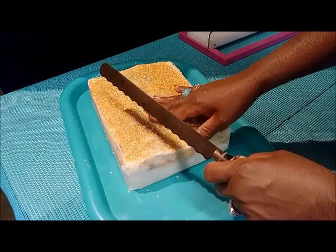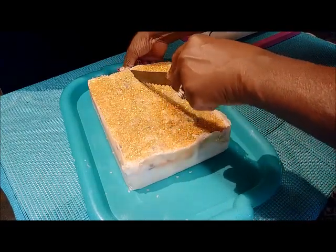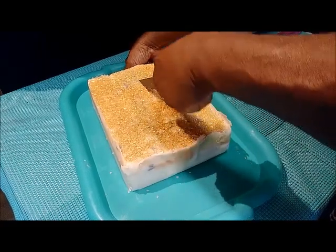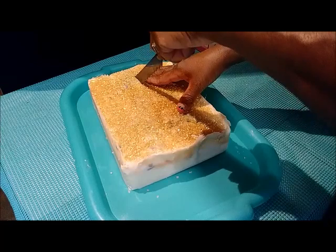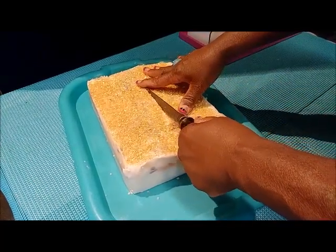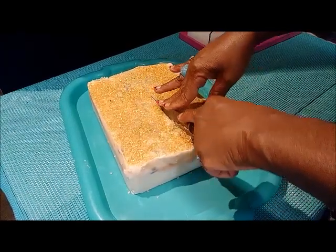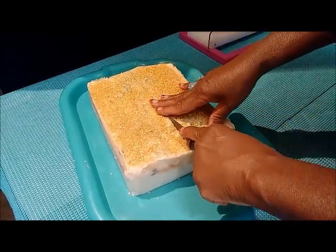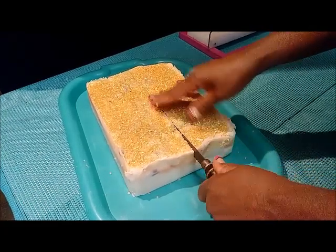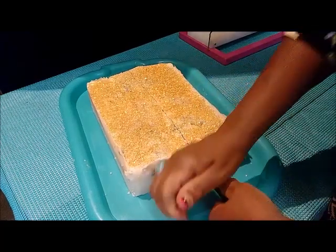Okay, now I don't have a log splitter here, so I'm just gonna go ahead and cut this down the middle. I probably don't have it even, but hopefully it'll be all right. Oh my goodness. So I'm gonna go ahead and split this in the middle here and then put it on my soap cutter and see what design we have underneath.